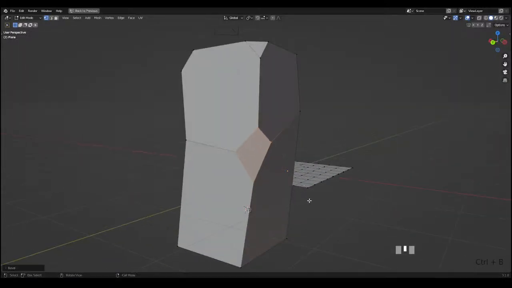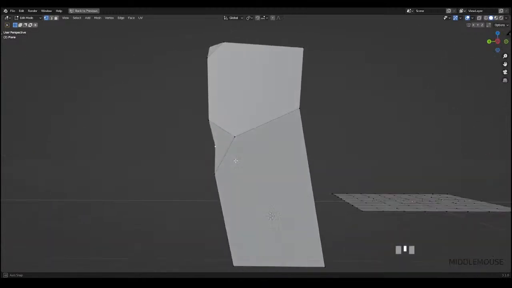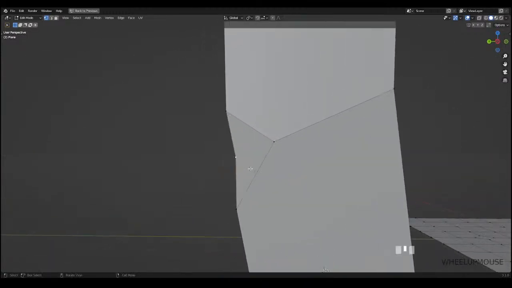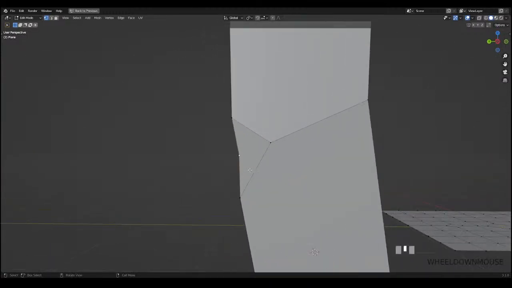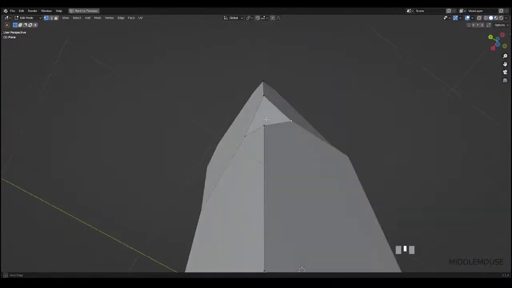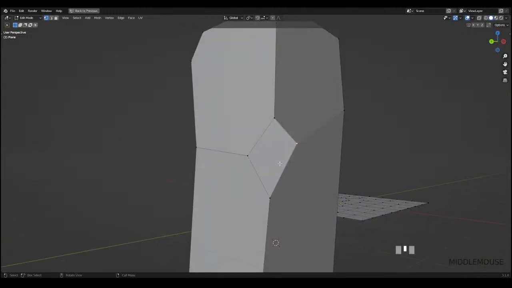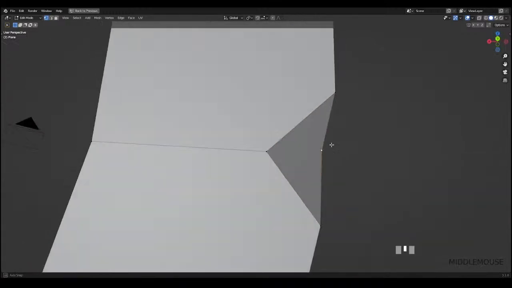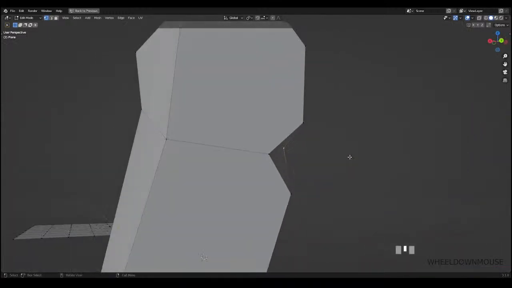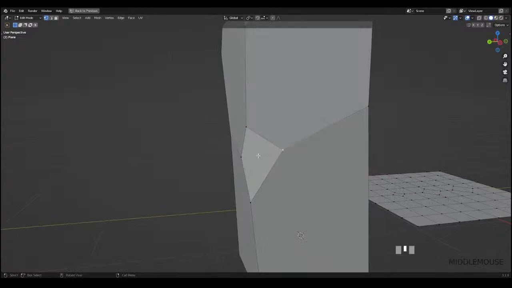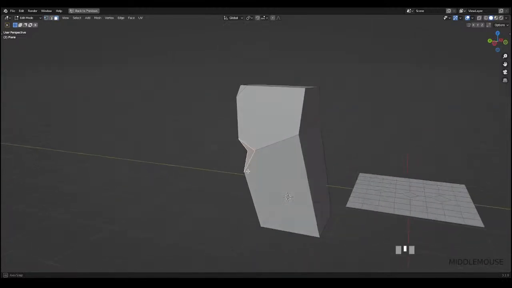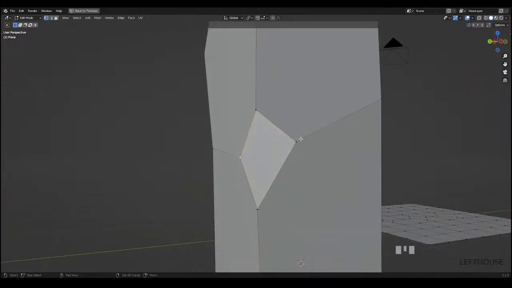You can also bevel, for instance, over there. And you can see that here I have a strange face, by the way. And this strange face, behind the scenes, is two triangles. In 3D, in computer graphics, quads don't exist. They always translate into triangles. So behind the scenes, Blender is trying to generate triangles, but we don't see them. So it's better in this situation to generate the triangles ourselves, even though that's a face that I can select, as you can see.